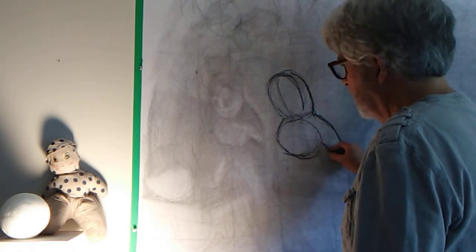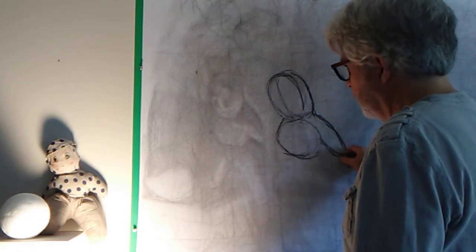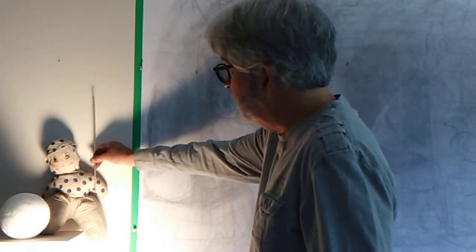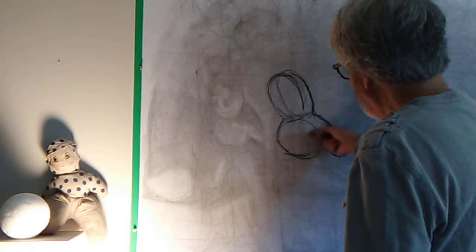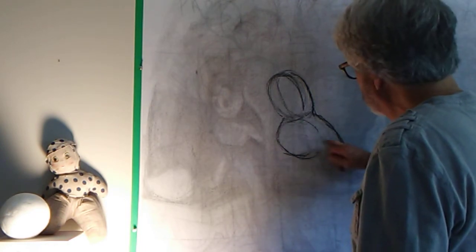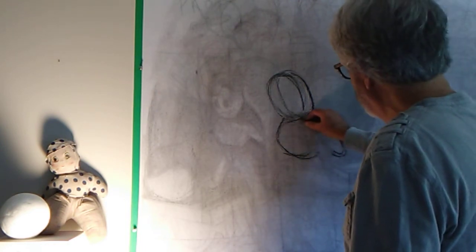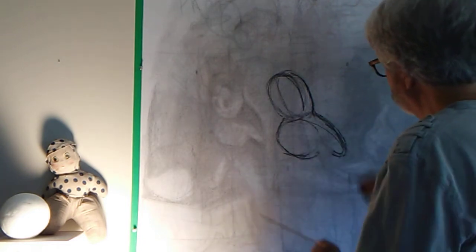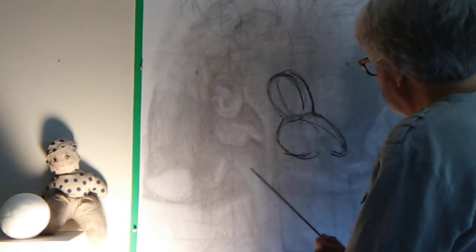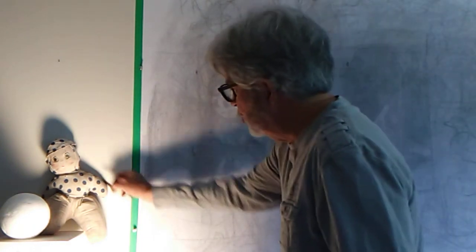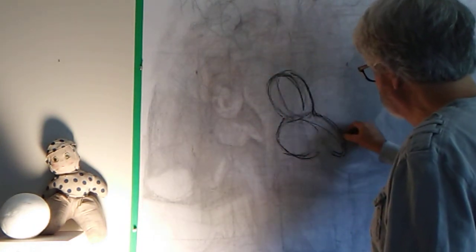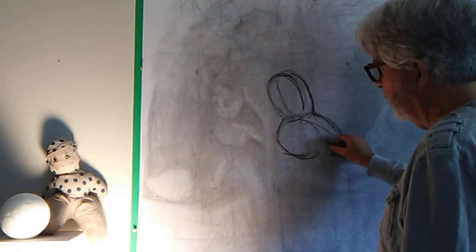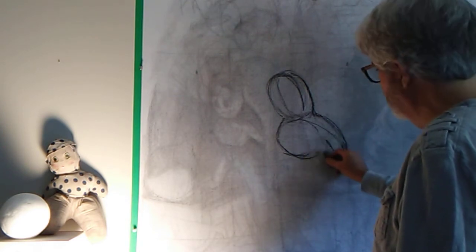And I'm going to get a loose feel for this. I do have to check where this arm is and how far out from his head. I don't think I have it out far enough, so make adjustments. The top of the arm is going to be here, so what I'm going to do is pull it over a little more. So I'm following the shadow edge, basically, is what I'm thinking as I set this up, which can allow me to move this over just a little bit more.